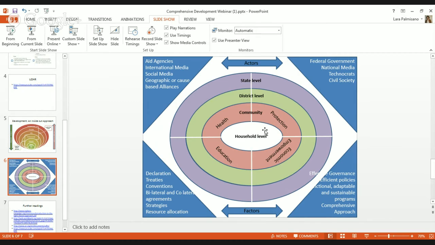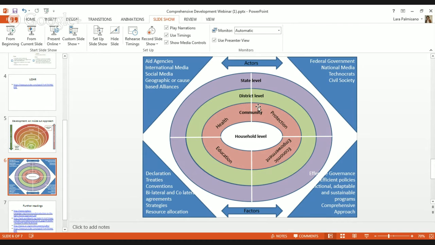And then, as I mentioned, comprehensive development also involves multiple layers of stakeholders, which starts from the household, and moves towards the community, and then district, then state level, and then even beyond the state, like the federal level and international level. I'll just give you an example. Education as an issue. It is generally perceived that this is the responsibility of a state. Of course, this is the responsibility of the state. The state is the primary stakeholder. But there are roles and responsibilities at every level.